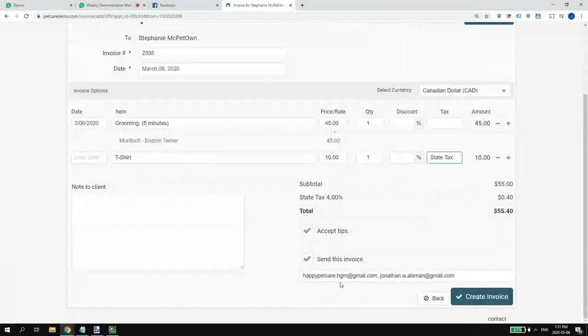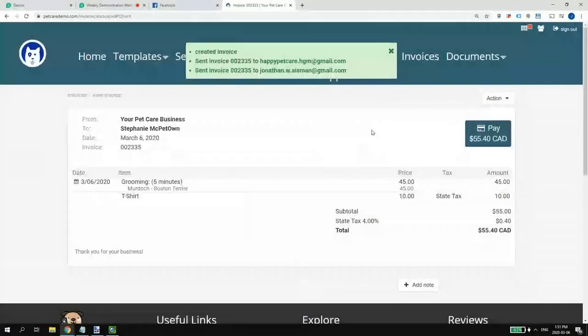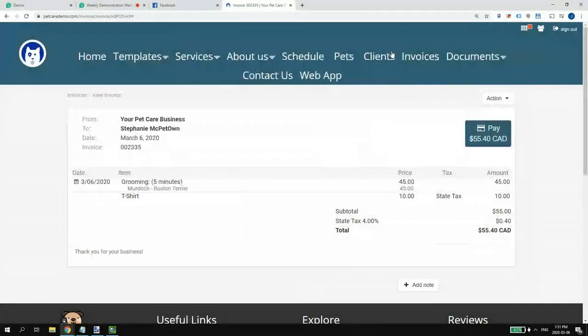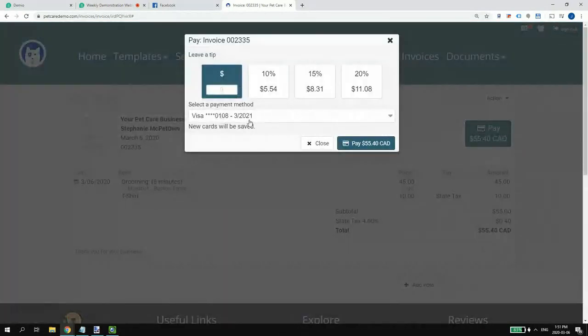And then you send it to the customer. By creating this invoice, part of our payment automation, it could have charged the credit card right away. Or the customer can receive a bill from you and they can pay on their side, and add a credit card while they're doing the payment. Or you can charge their credit card that's already on file. It doesn't have to be a credit card. It could also be an ACH transfer, and tips are involved as well.